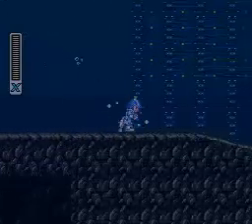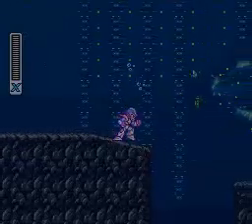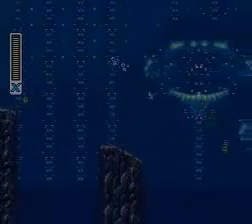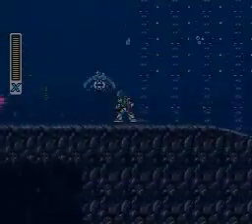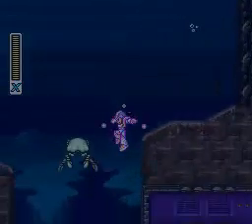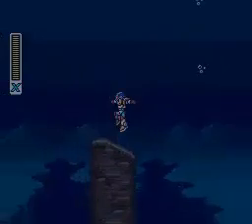So when you're filling up an E-tank, if you find really big ones, you can get multiple ones of those. Then do that. I know in this area there's a secret. Look at that. See, that's so annoying, because if I had not taken that damage earlier, I could have just gotten that bigger one.